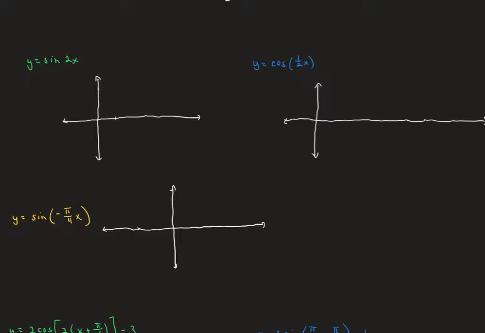I'm going to just first draw the parent function for our sine curve, just to have there as a comparison. So I'm going to mark these with every fourth of a period, and here's going to be our 1 and our negative 1. So the sine curve starts in the middle, then does the loop above, and so this is our parent function. And we can see the period is going to be 2 pi. Now this 2 is going to speed things up. It's going to make the period be half as long. So it's going to be 2 pi divided by 2, which is pi.